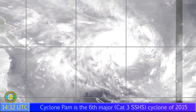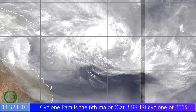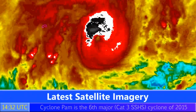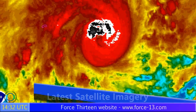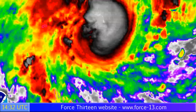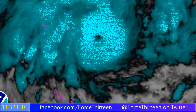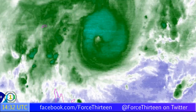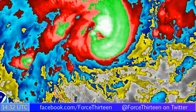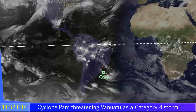Looking at the latest water vapour imagery you can see the storm itself — quite a broad system — and you can see its eye too, in relation to Cyclone Nathan on the left-hand side, significantly larger. The latest satellite imagery shows how the storm has been progressing over the past few hours, with the eye really starting to appear in the latest frames. The northern eye wall appears to be the strongest and at least mostly complete if not fully. On the left-hand side you can see the thunderstorms and spiral bands associated with the storm, affecting the most eastern part of the Solomon Islands and the northern Vanuatu Islands right now.